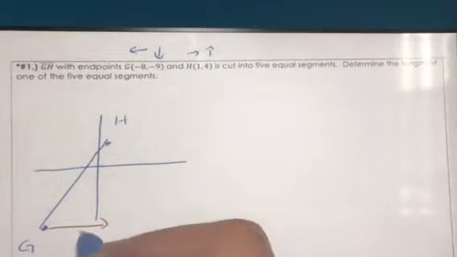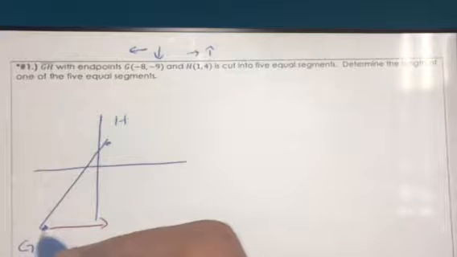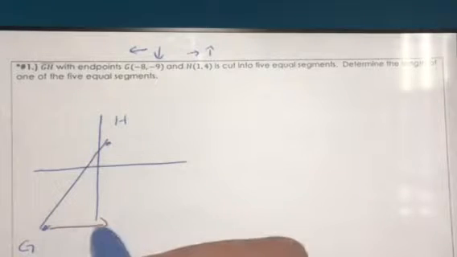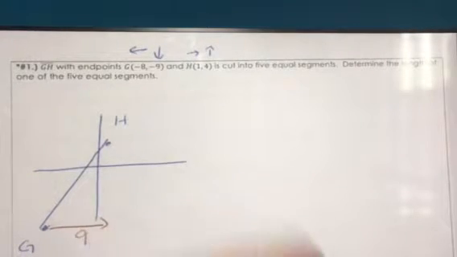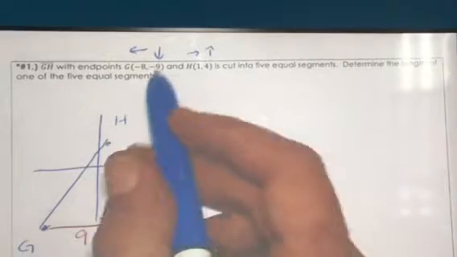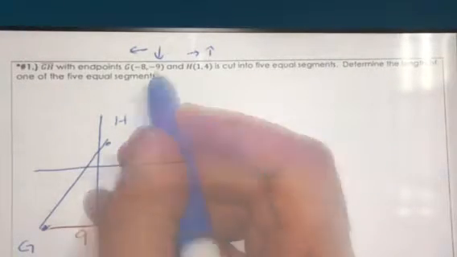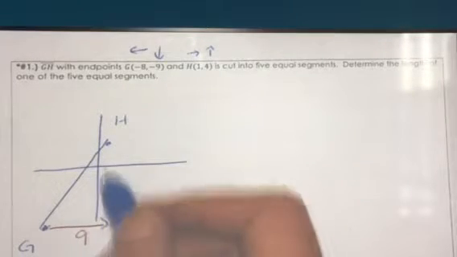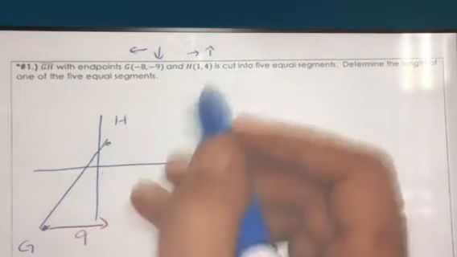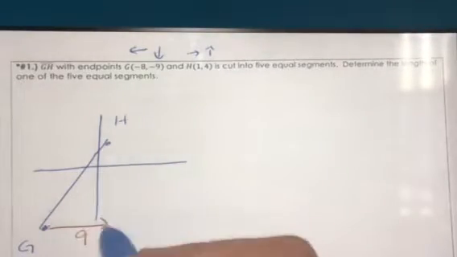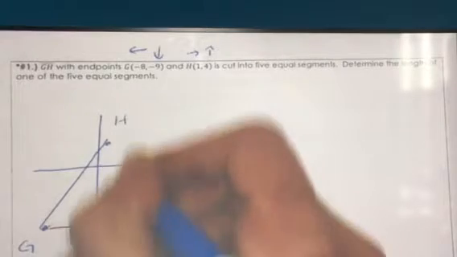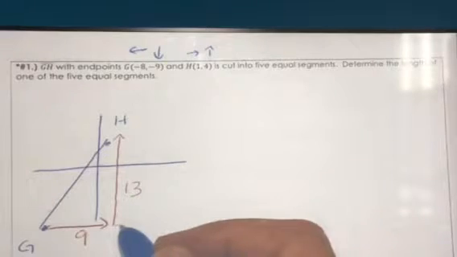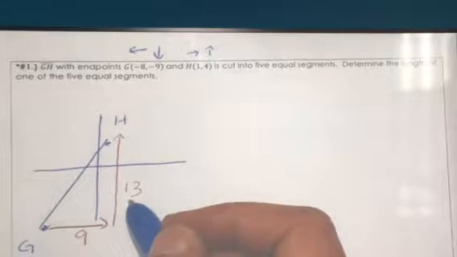So to the right, we're at -8. This is x equal -8. So 8 units and then 1 more unit. So this is 9 units right. Now how far up is it? Well, we're at y equal -9 down here. So we go up 9 and that gets us to the x-axis and then up 4 more. So 9 and 4, this is up 13. If you didn't catch how this is 9 to the right and this is up 13, pause the video and look at it again.